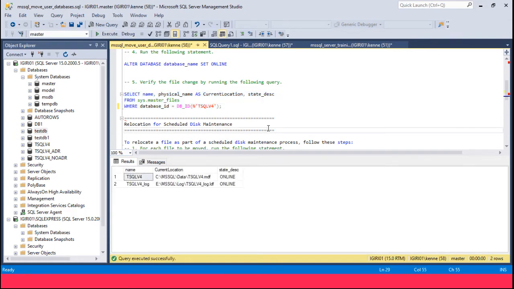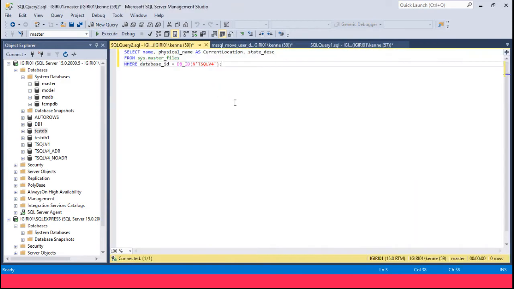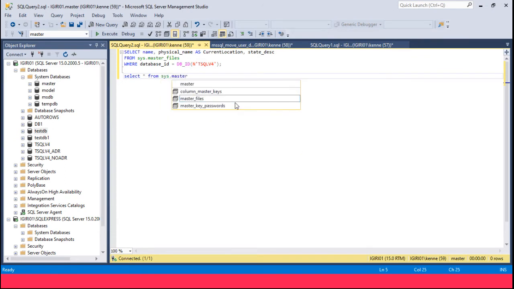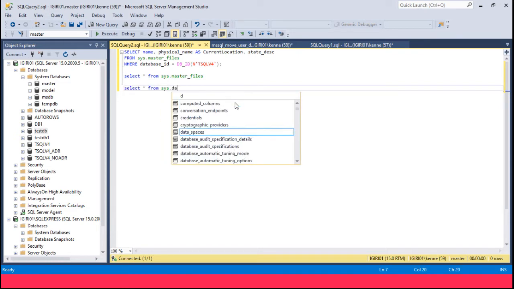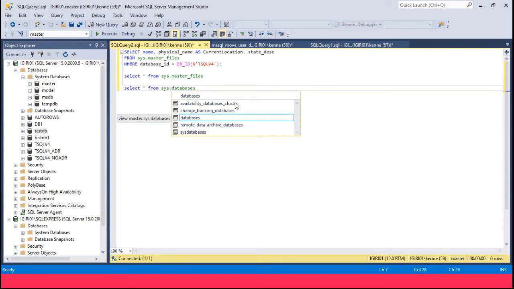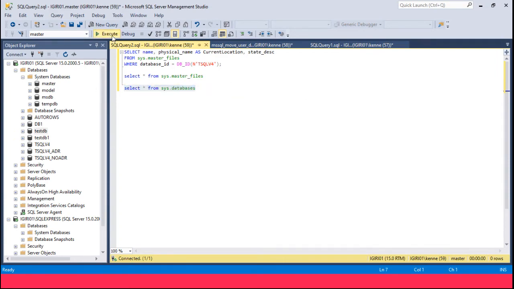All right, so I can decide to combine different catalog views. Let me try to do that. New query. From sys.master_files, sys.databases.